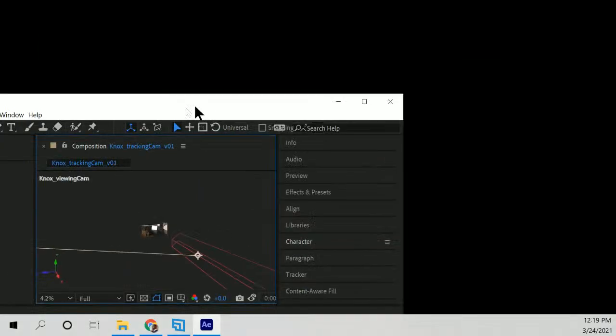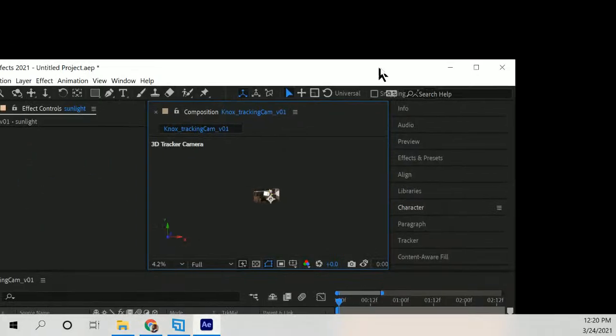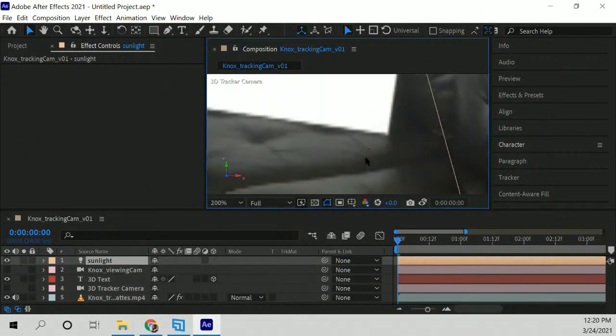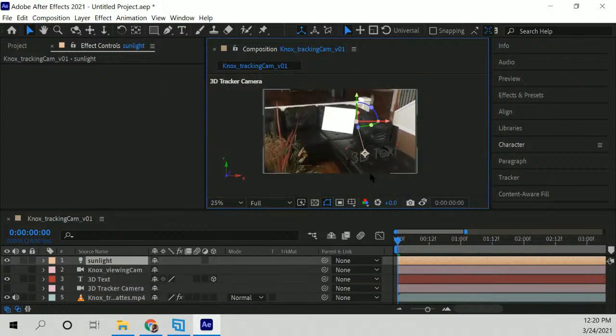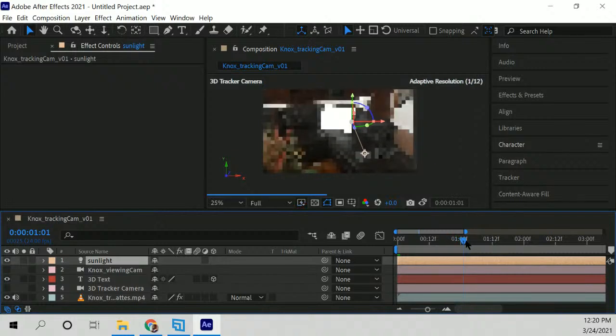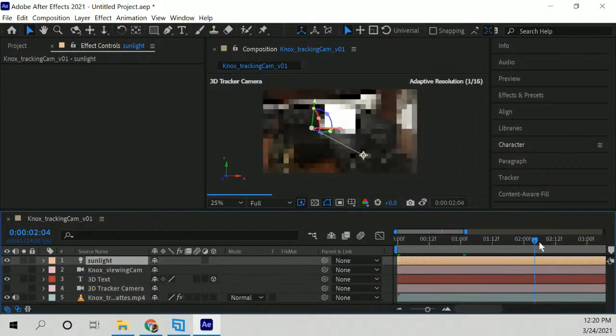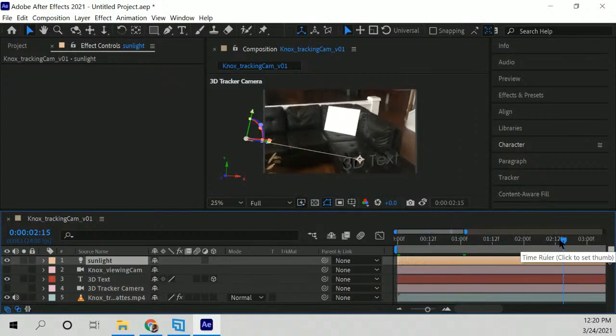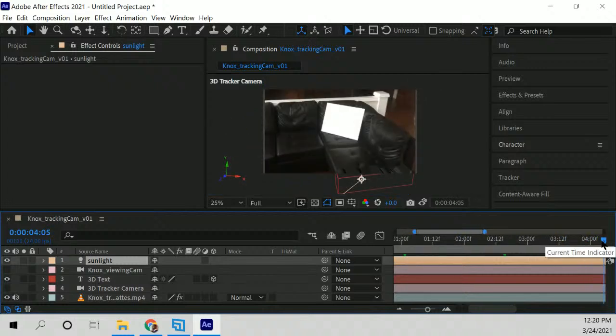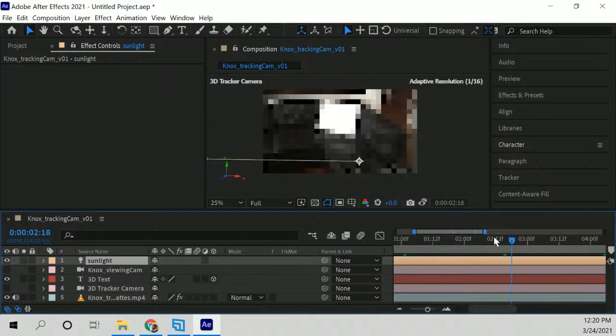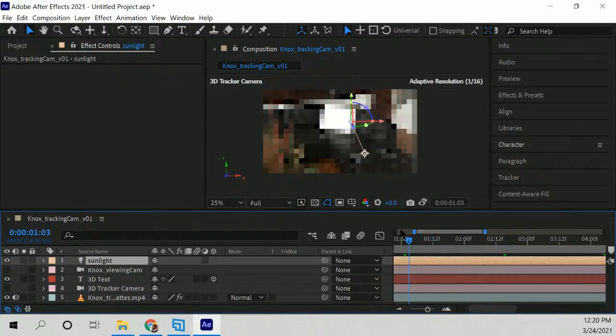I'll go back to my track camera footage, the track camera view, and check to see if it looks right. Looks like we're getting closer to the natural lighting conditions here. It's getting there.